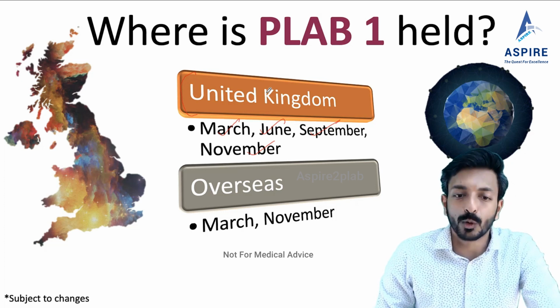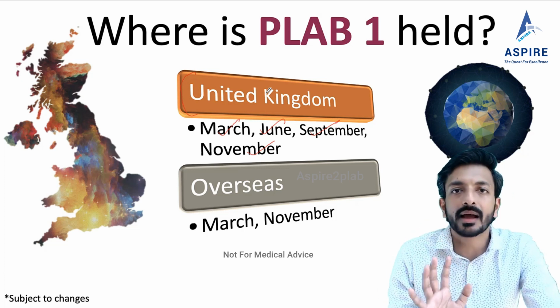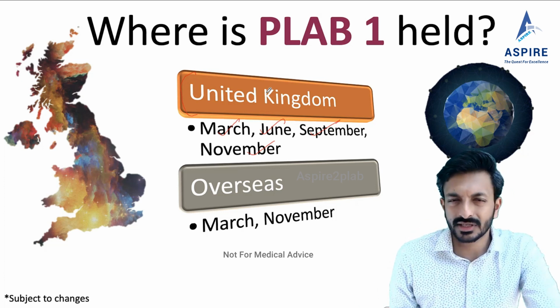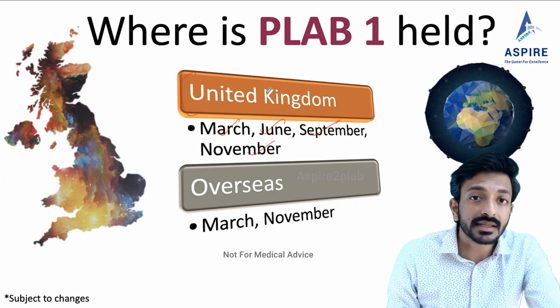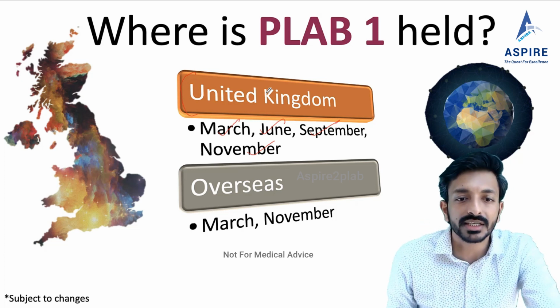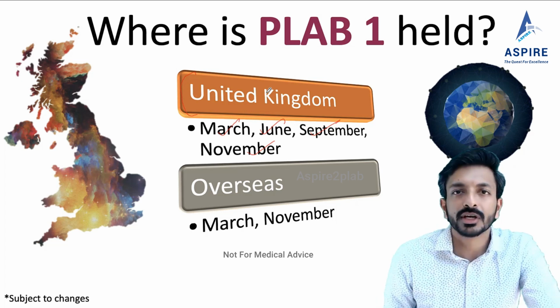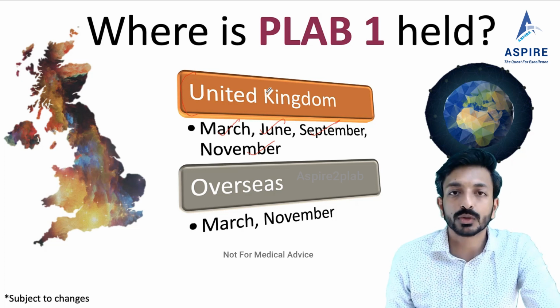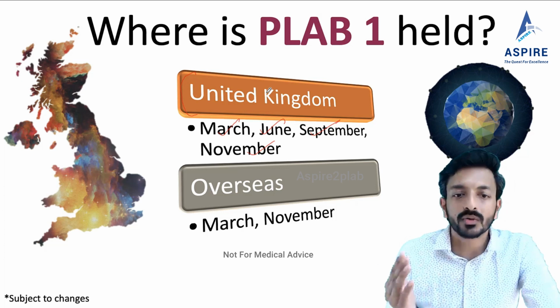well for PLAB1. Overseas, for March and November, that will definitely be happening in overseas centers, and they have got many overseas centers. Like they have got one in Middle East, many in India, many in Pakistan, many in Nigeria, in Australia, in Canada, and Bangladesh, in Egypt. So they have got many overseas centers all across the world. So March and November will definitely be happening in all the overseas centers.